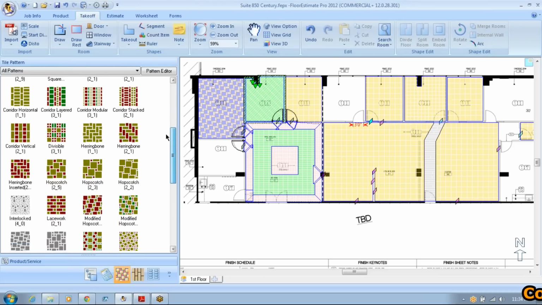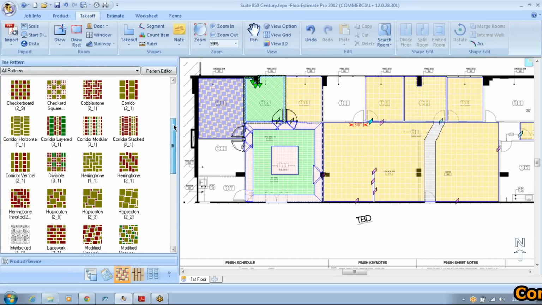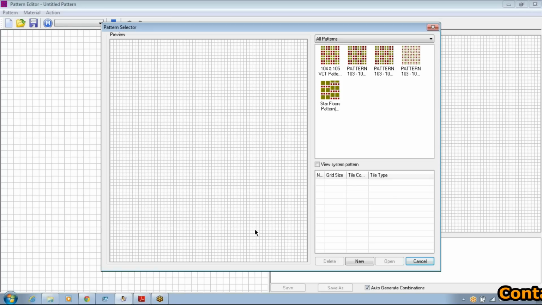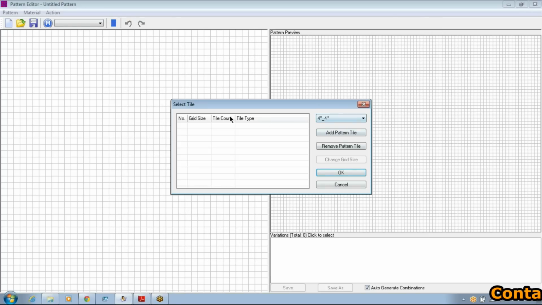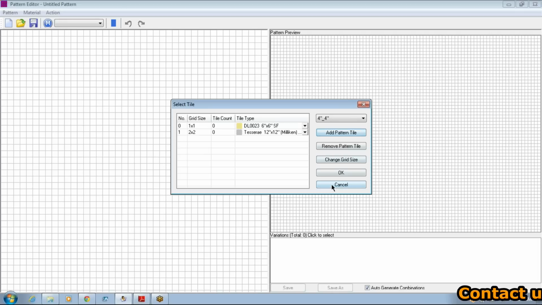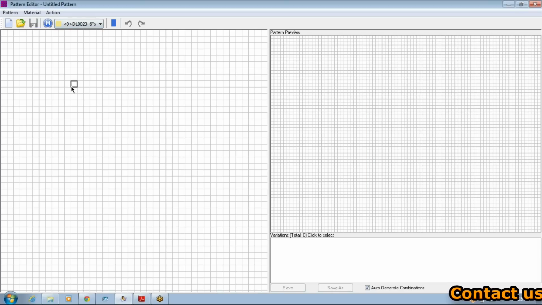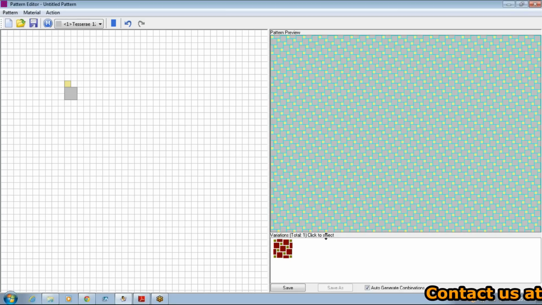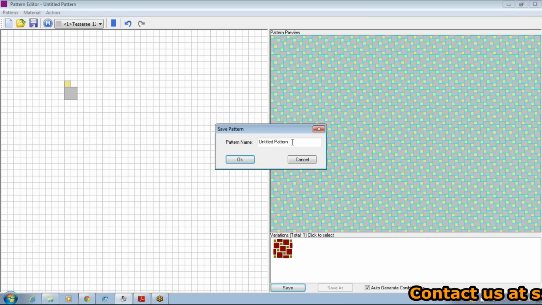So these are just the patterns that we have, but we can also create our own. So if you just click on that right there and then go up to Pattern Editor, and then we just hit New, right here is where we're going to start setting up our pattern. We can actually go here and we're going to use a 6x6, then we just add pattern, and then we're going to use a 12x12, let's say. Add pattern, hit OK, and then here's how we create our pattern, just by hitting the 6x6 and then grab the 12x12, and that's going to be our pattern. Oh, okay. Right here. So we can create our own pattern there, and then we just hit save and we name it.